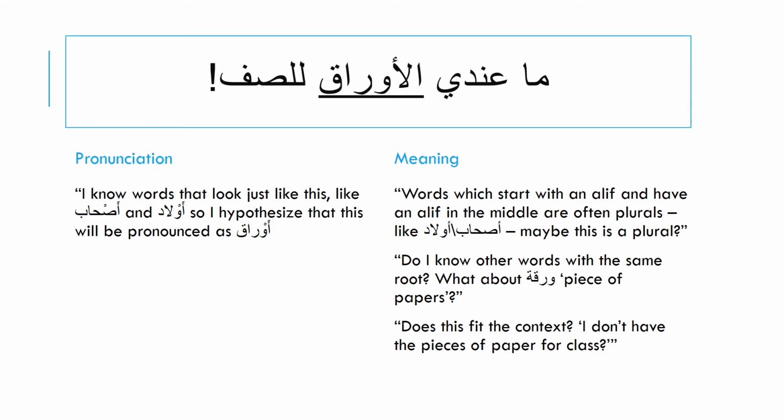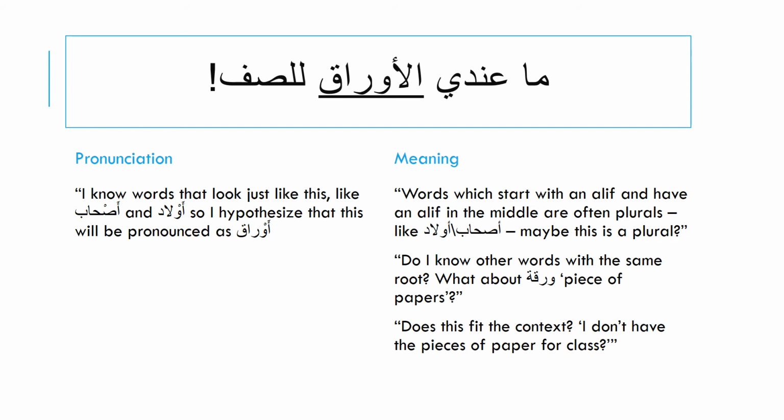Here's a similar conundrum. Ma 'indi, this word, l'saf. Maybe the ustaz is saying this sentence. So let's think about the pronunciation. First of all, you know words that look just like this, with an aleph, letter, letter, aleph, letter, right? Words like ashab, awlad. So you can guess that this is probably pronounced as awraq, right?